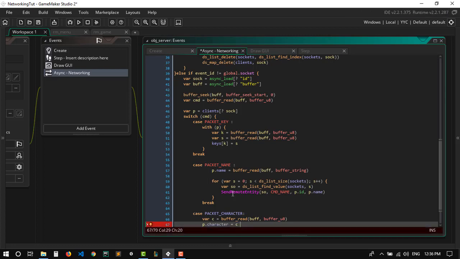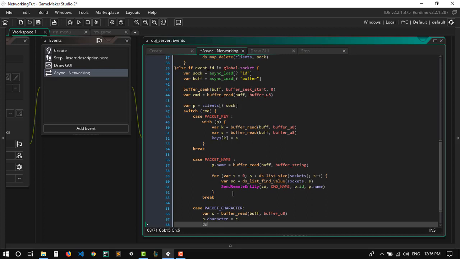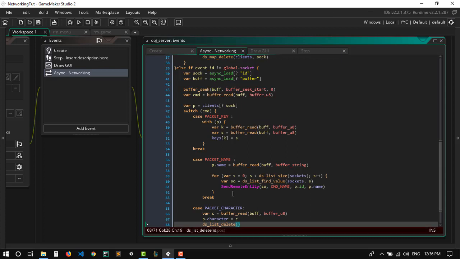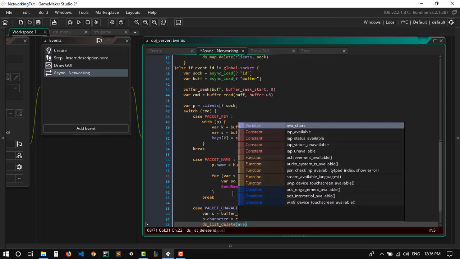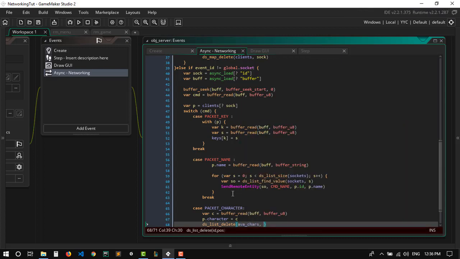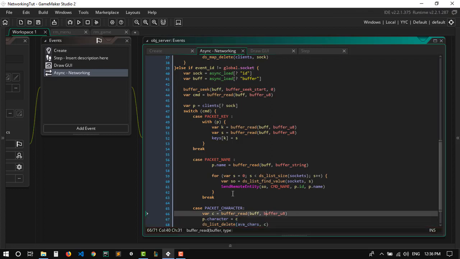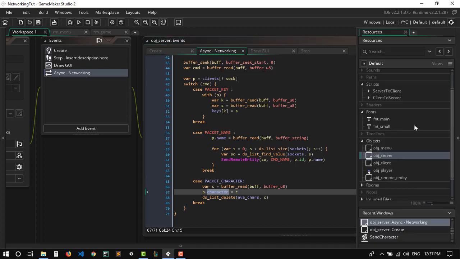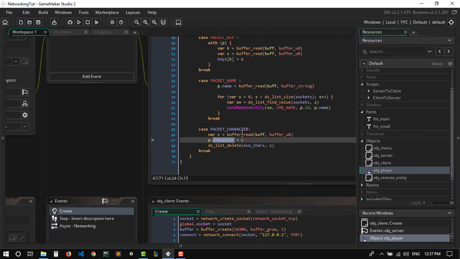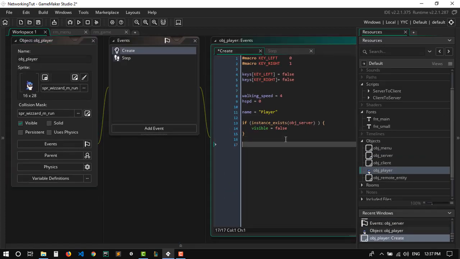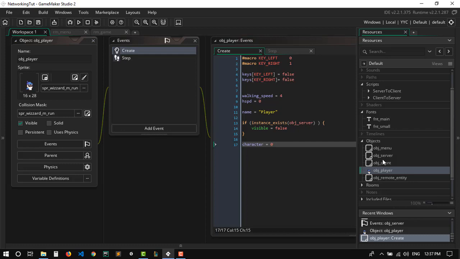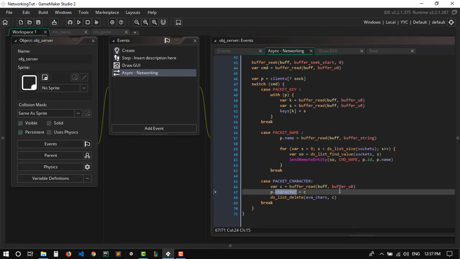Not only that, but we also need to DSList delete. So we have available characters and the character that we just picked. We still have one more thing to do in here. We don't have this variable yet, so I'm gonna quickly create it. So character equals 0.